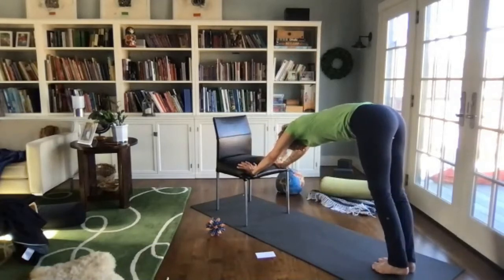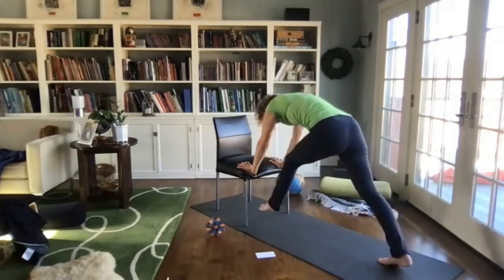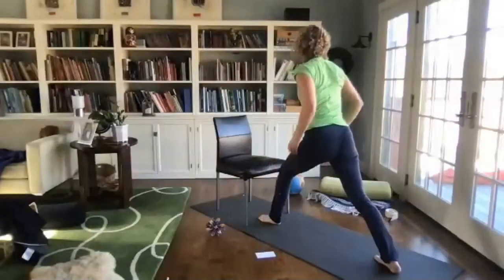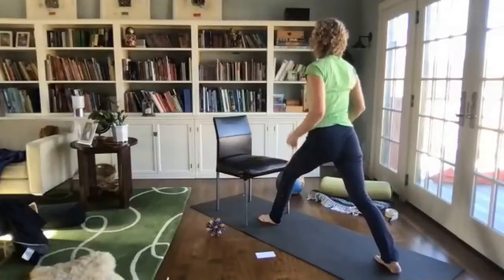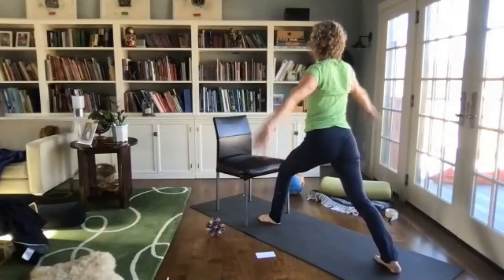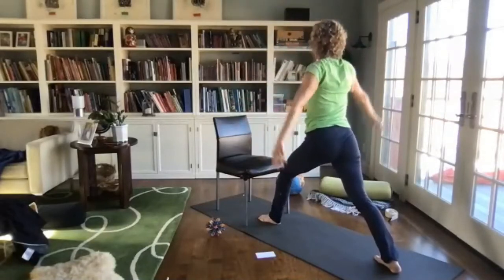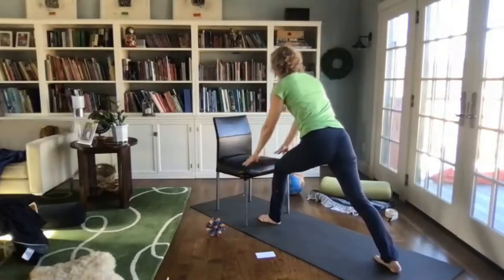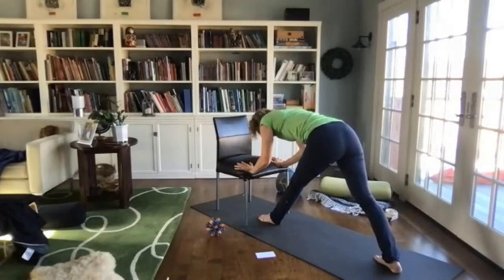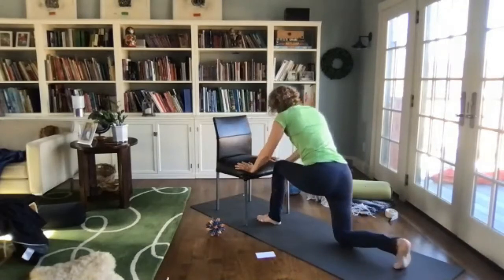Shifting the weight into the right foot. Left knee comes up, step it forward. Finding a warrior one to start with. Hips are facing forward. Warrior one is getting ready, assessing the situation and getting ready. Maybe bring the arms up. Hands on the chair, straighten that front knee, maybe fold forward. And then bringing the back knee down.